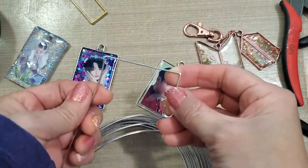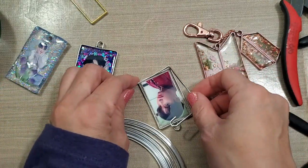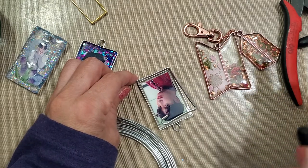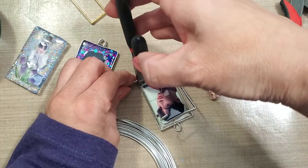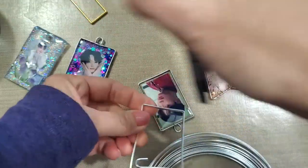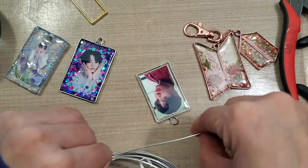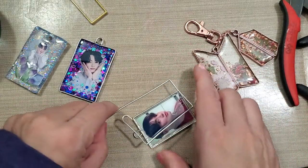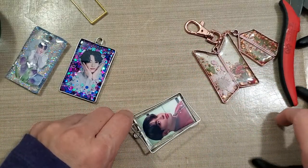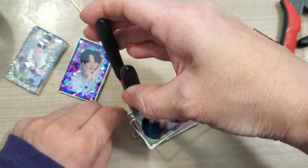And then you do it all the way around, and what you end up with will be somewhat of a rectangle. If you do want it to be perfect, I do recommend that you measure things out and fold on your measurement. But sometimes I'm very anal about certain things, but then I'm not about others. It's really weird.